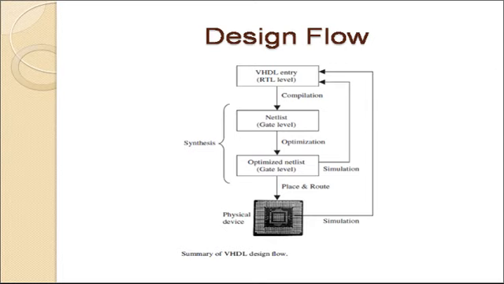Here the example is given for PLD, that is a physical device, and you will follow a procedure for implementation, that is place and route, and your design will be implemented on a PLD. After implementation also you can simulate your design and check whether your circuit is working properly after implementation. These are the very simple design steps shown here in the design flow.